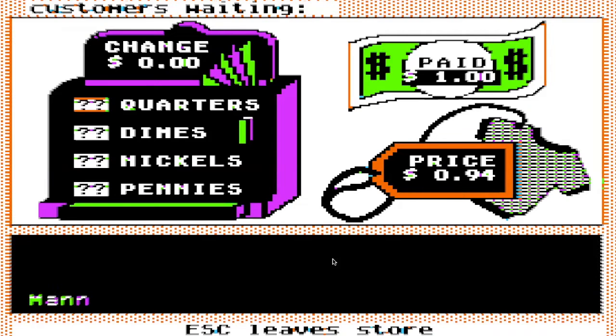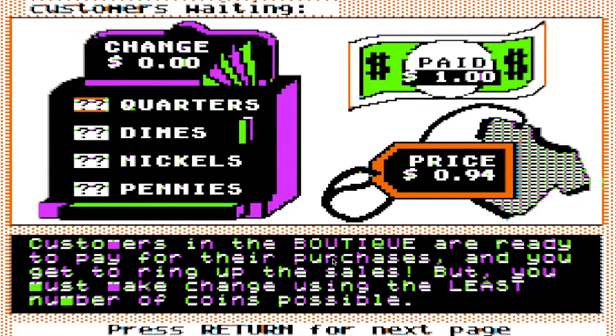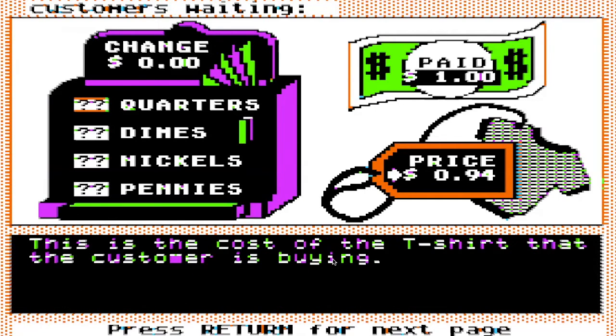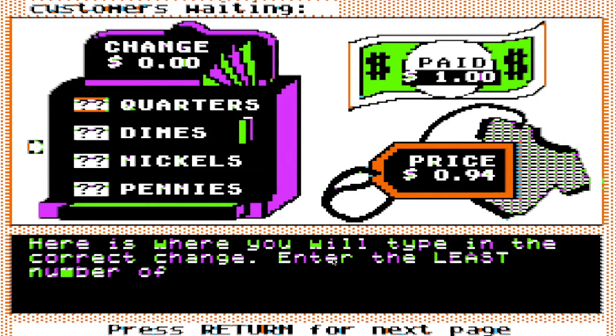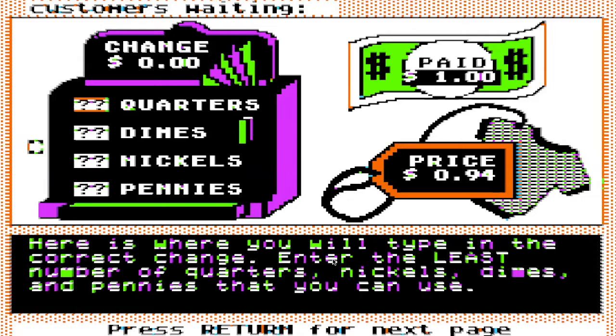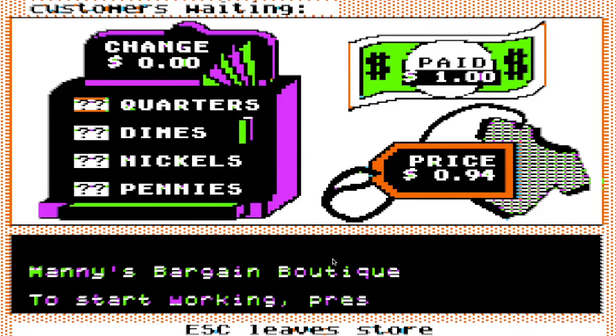All right, we have to give change. Manny's Bargain Boutique. Customers in the boutique are ready to pay for their purchases, and you get to ring up the sales, but you must make change using the least number of coins possible. Boy, is this dated. Who uses coins? Okay. This is the cost of the t-shirt that the customer is buying, 94 cents. And they have a dollar. Okay, so you got to determine the least number of quarters, nickels, dimes, and pennies. And the total value of the change shows up there.